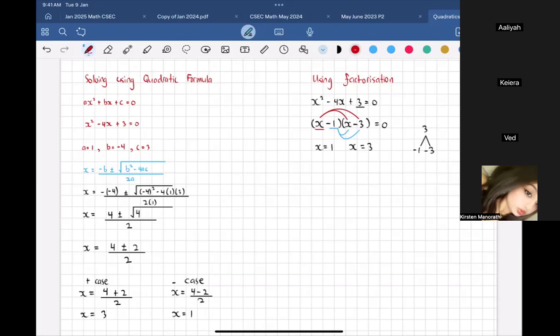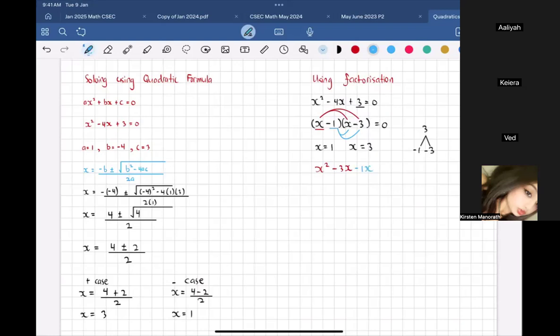So look at what I'm going to do. I'm going to say x by x. What is x by x? x squared. Right? Then we're going to do x by minus 3. What is x by minus 3? Minus 3x. Right? And we're going to move on to the minus 1. What is minus 1 by x? Minus 1x, or minus x. Right? And then we have the last term to multiply off. What's the last term to multiply off? Minus 1 by minus 3. What is minus 1 by minus 3?